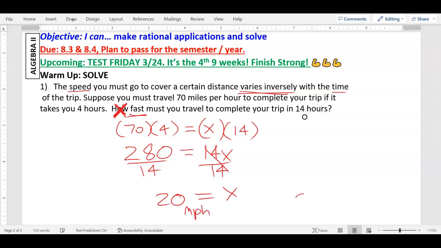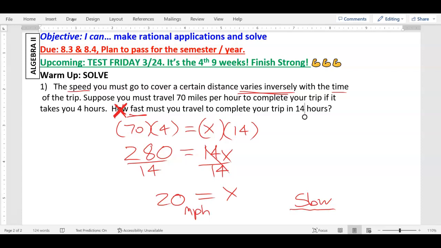How fast is that? It's driving school zone speeds for 14 hours. That's crazy. Okay. So maybe not realistic, but I did just change the numbers on number 2 from your assignment. So if you were really lost on number 2 on your assignment, this is literally how you do it. Why did I put the 70 first? The order doesn't matter because of the commutative property when you're multiplying. So you could have done 4 times 70 instead. It would have given you the same answer.